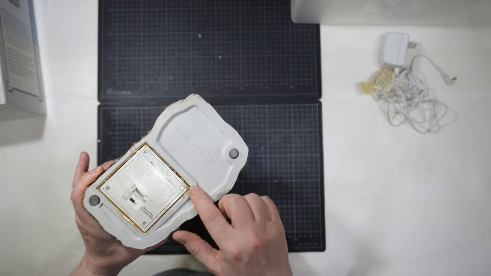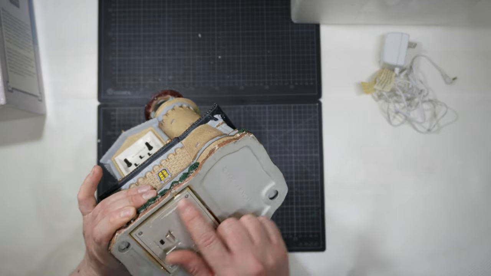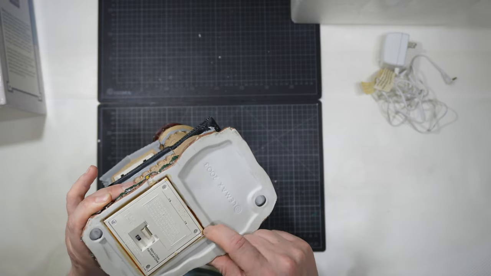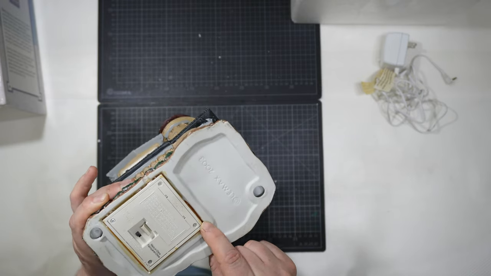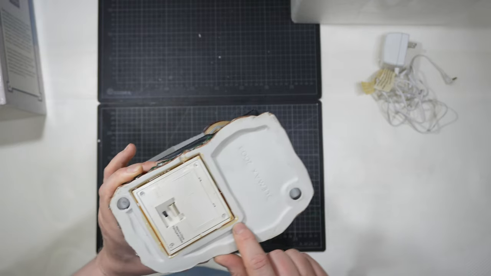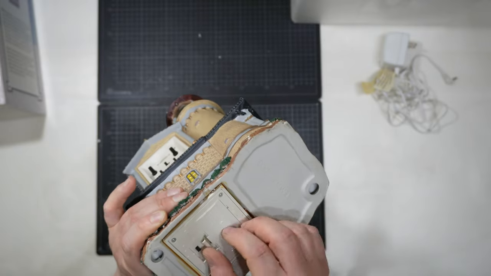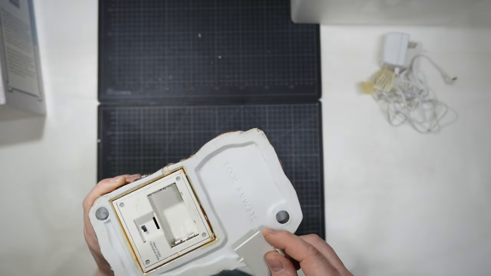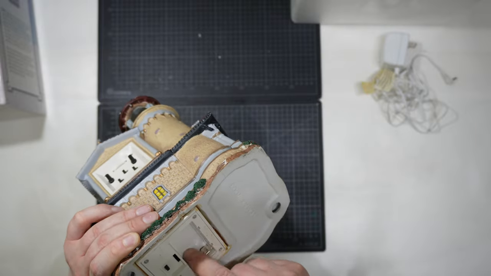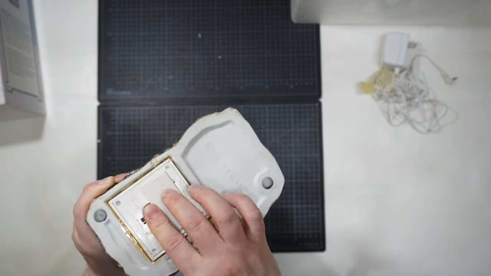And here you can see that after so many years, the glue they used, and I think this is hot gun glue, tends to get yellowish, to decolorate. Here is the space for the two AA batteries. No oxidation, no acid spill, so it is good.